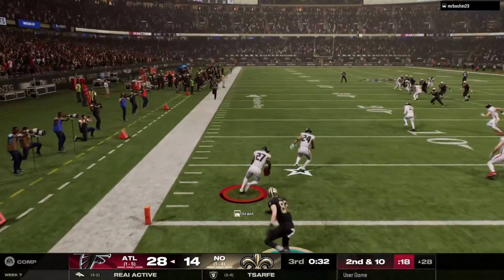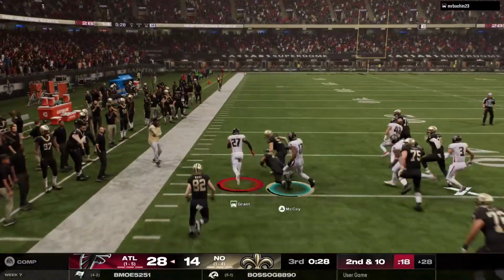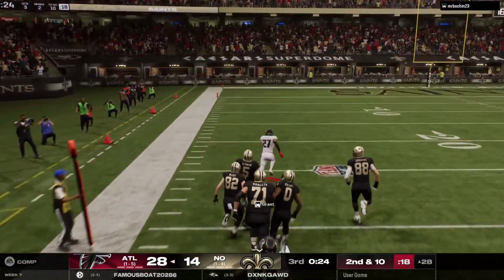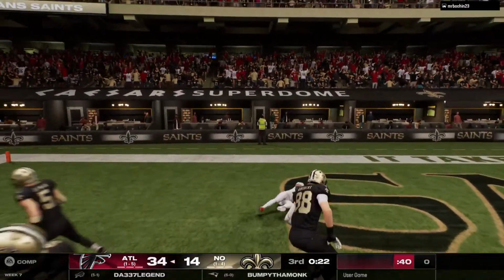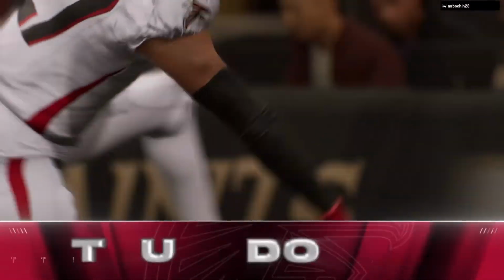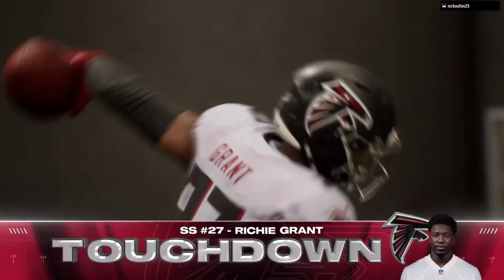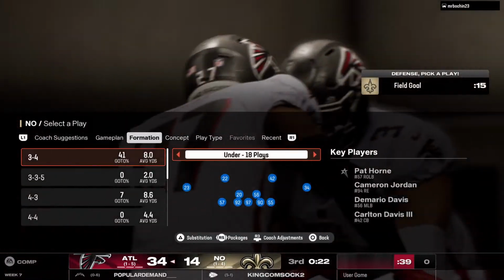For the 4th time today, he has been intercepted. That's the safety, Richie Grant. He gets free to the 20. And he is going to bring this one back. A DB's dream, a pick 6 for touchdown. The pick 6 for the score.